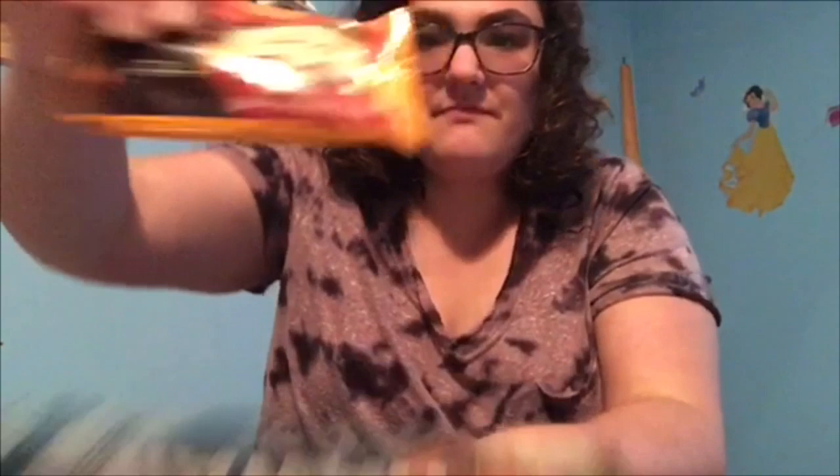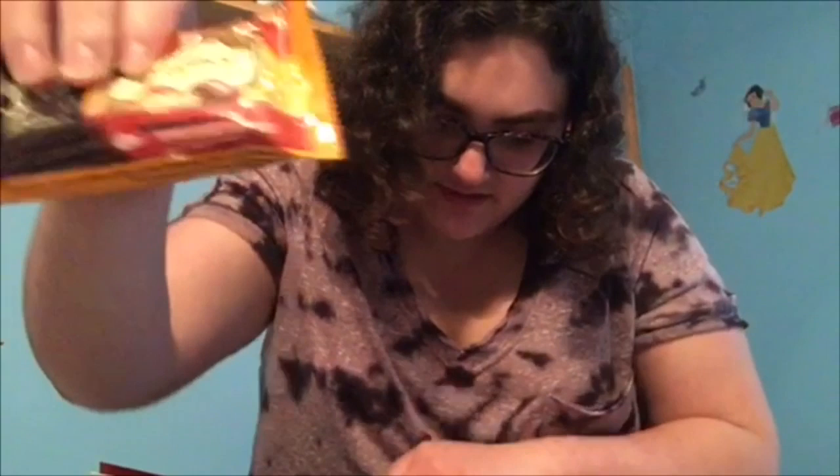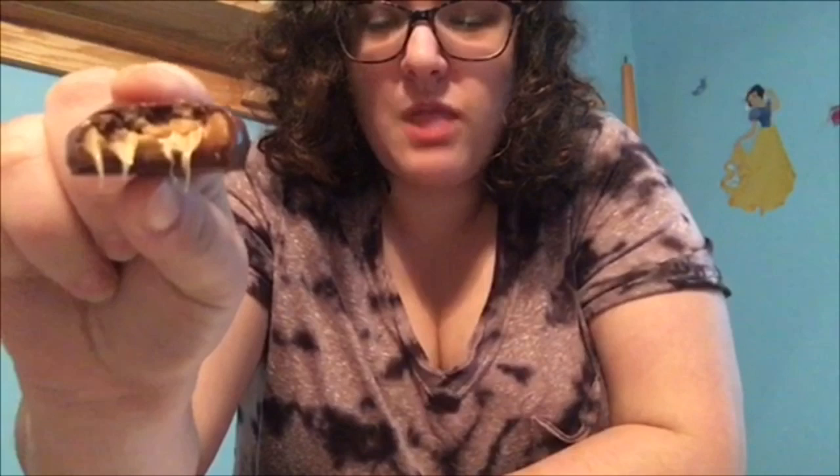What are these? Maui Caramax! They look like caramel — that's what they are. Maui Caramax: crunchy macadamia nuts mixed with creamy caramel, then dipped in milk chocolate. Sounds delicious. Oh, they're little! Mmm, look at that — that's like better than a Snickers bar. It's like Twix but better!